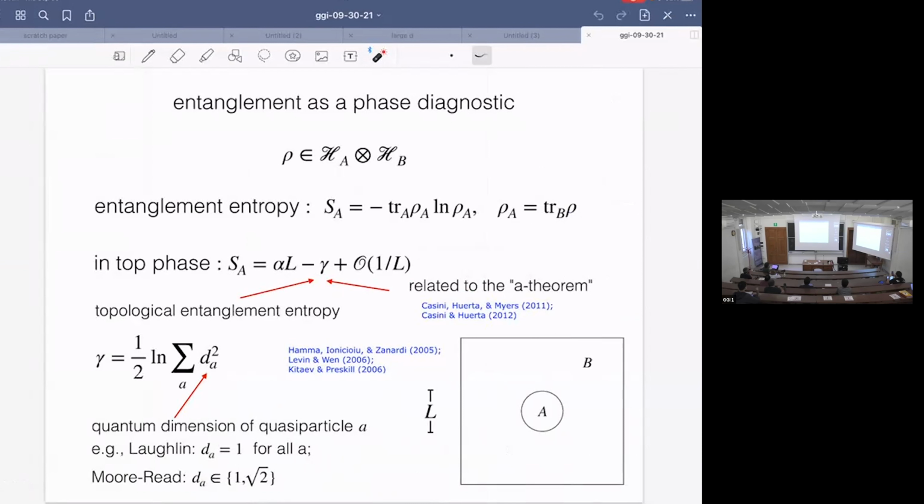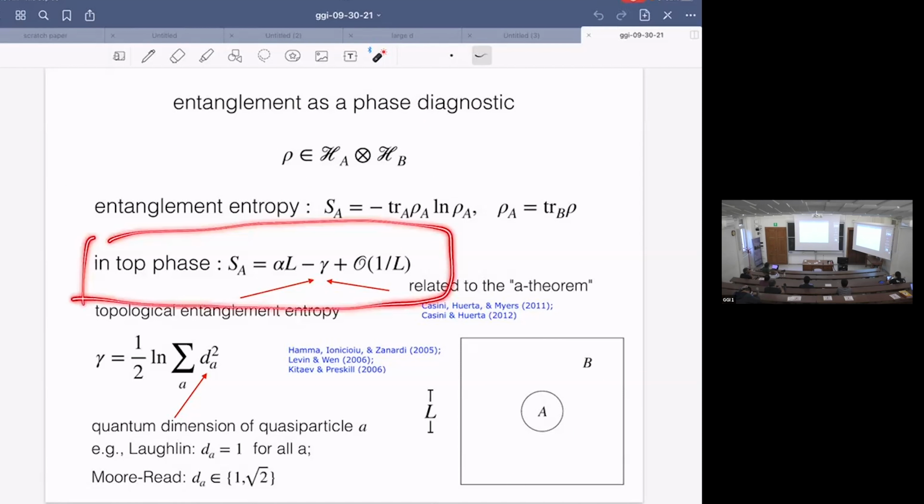All right, so there's a fair bit of definitions here. So let me generally consider a state on a Hilbert space which has a tensor product decomposition in terms of the space inside the circle or disk and the space outside, so A and B. So the entanglement entropy is computed by taking the marginal, or the trace over everything outside of the region of interest, the disk. And then you compute the von Neumann entropy of that density matrix, rho sub A. By the way, when I denote this rho in this tensor product Hilbert space, I'm being a little bit agnostic whether or not rho refers to a pure or mixed state, but I'll be specific as we go along. Okay, so that's the general definition of entanglement entropy.